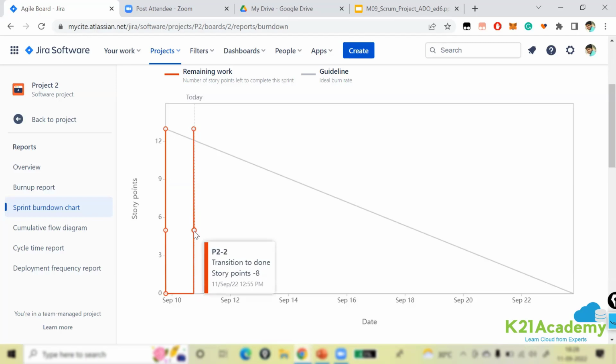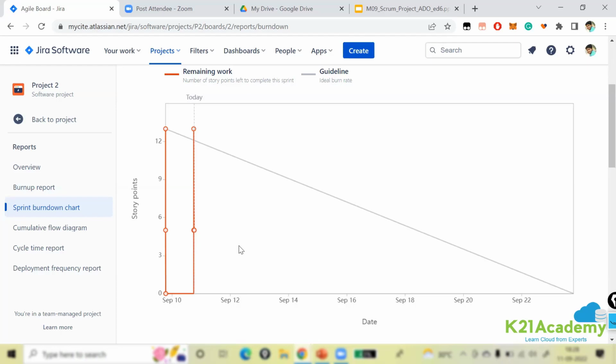You're getting my point here, right? See, -8 means it's already completed. That means we are way below our ideal line. If you see the circle, now when I close the ticket, we are way below the ideal line. In reality, it wouldn't look this difficult. It is very simple. As and when you complete the work, this red color line will automatically be stopped. But we are in our free trial, so we are not able to customize our reports and metrics.